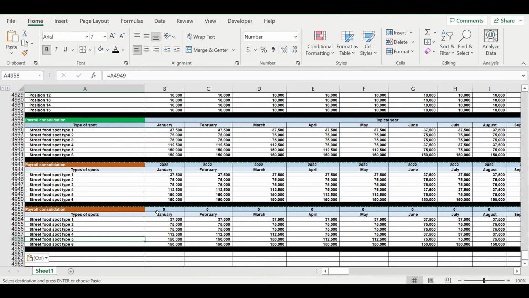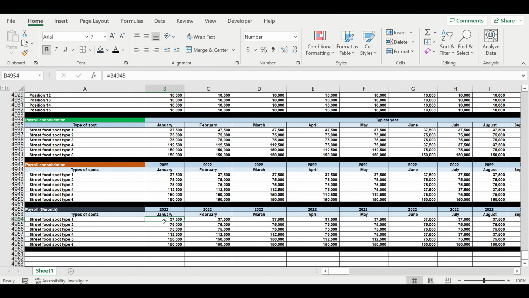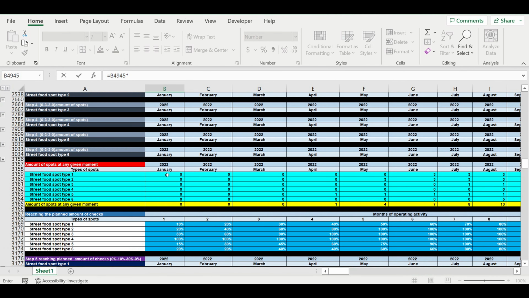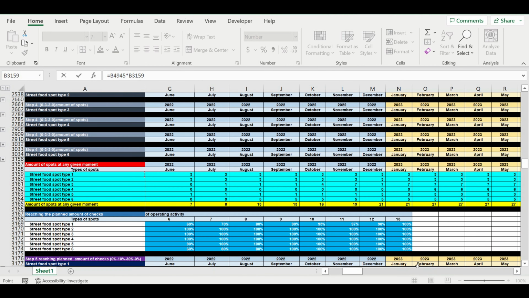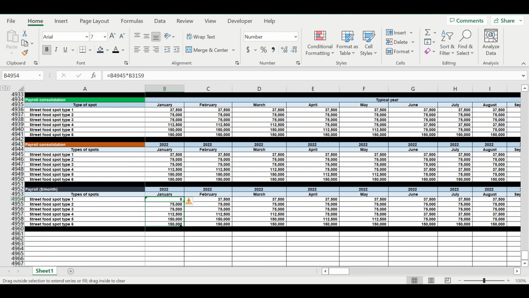I will copy this. This will be payroll, dollar per month. So I will multiply this value by this line. Here we are shown the amount of different types of spots that are currently in business at this or that moment inside the timeline. So now we are cropping unnecessary values from here and multiplying by the current amount of spots, so we are also multiplying the costs.